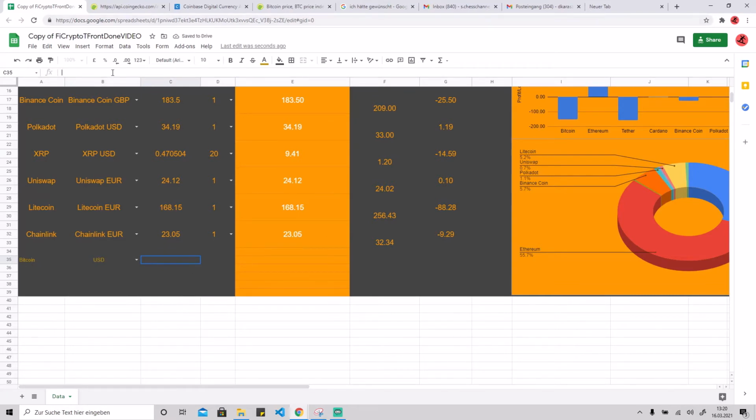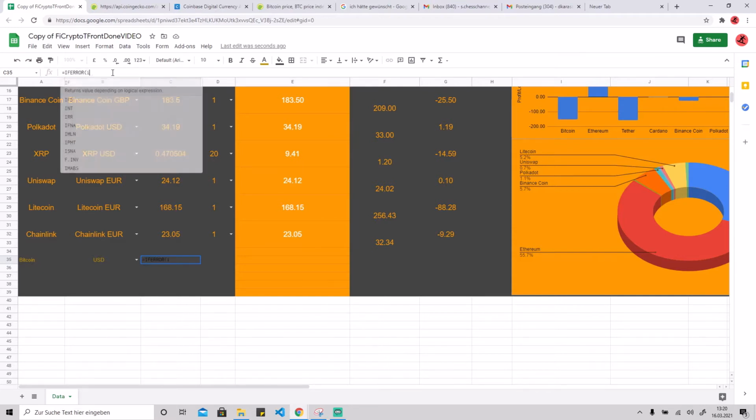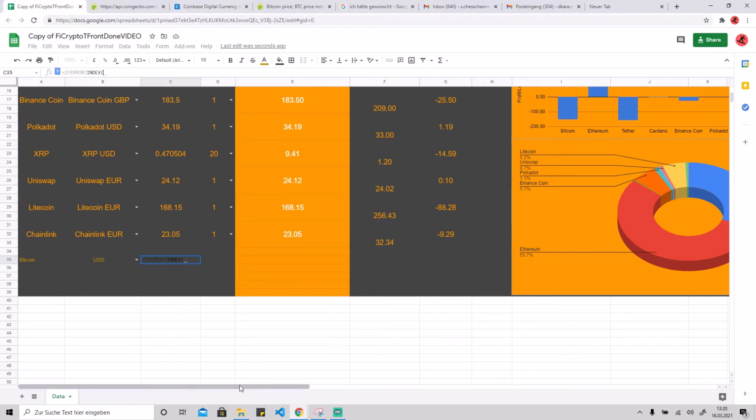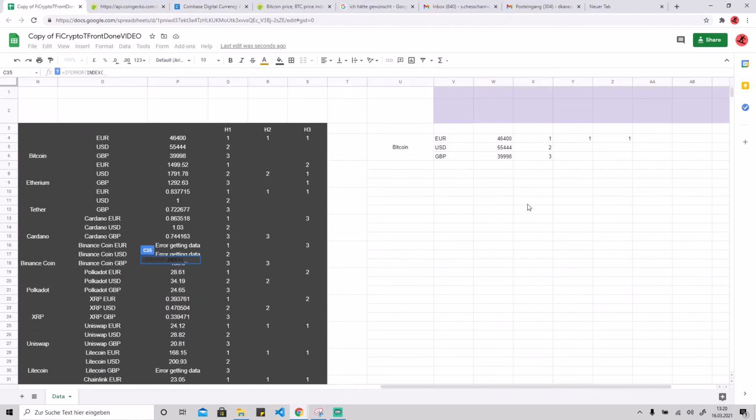The next step is that we use the IFERROR function and we INDEX the part of the table where we find our crypto prices. And after we have this, we need to get the information about the H3 row, what we see here.